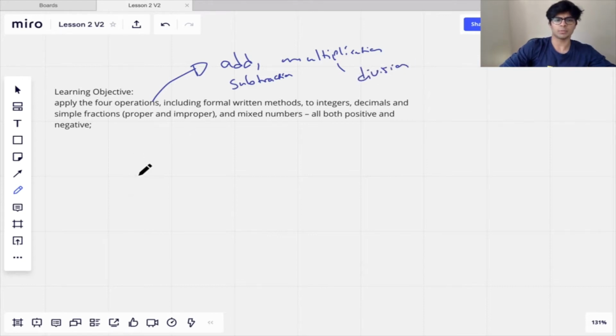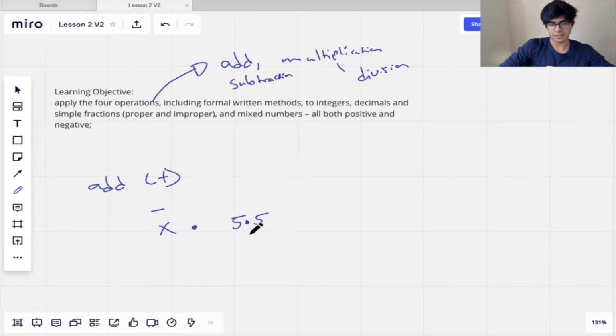And we know the symbols, right? For addition, the symbol is the plus sign. For subtraction, it's the minus sign. For multiplication, it's the cross. But sometimes you'll actually just see it like a dot. So for example, you can have 5.5 instead. So don't be too phased by that.